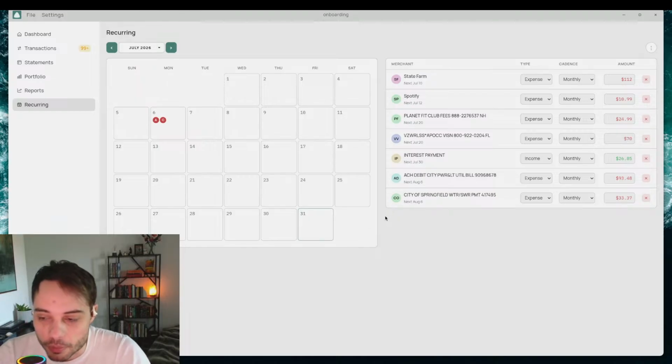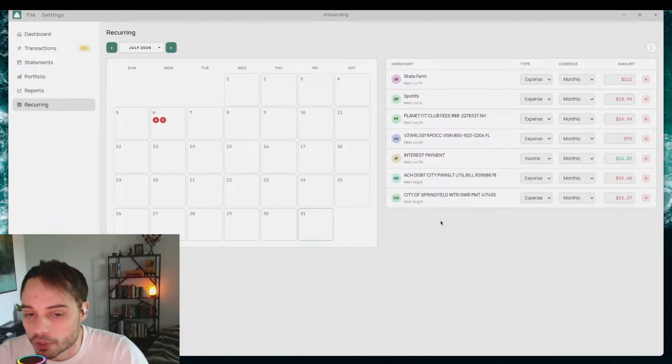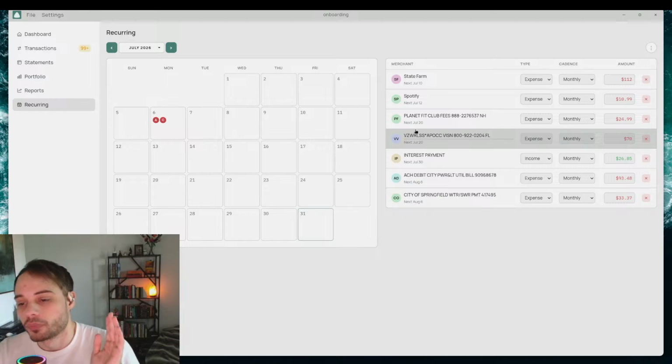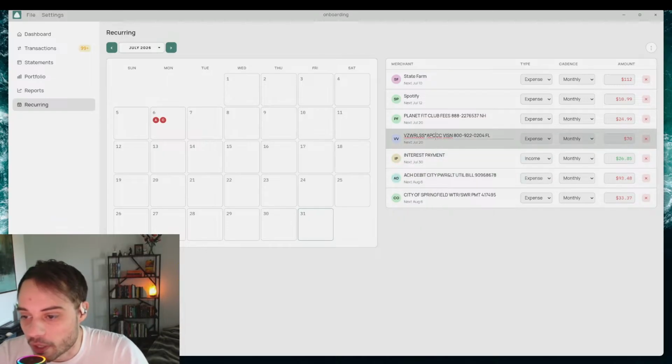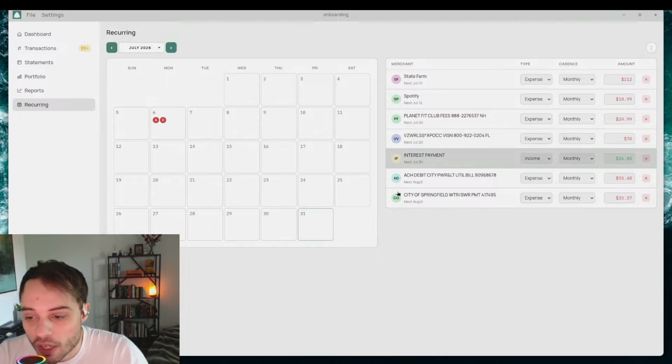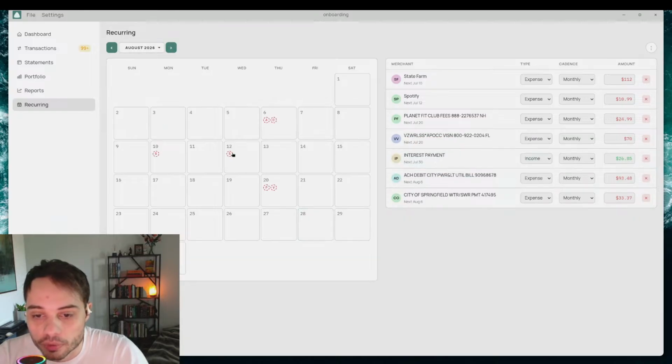I'd like to make it a little bit more transaction aware. So we'll probably be working on that. Like I said, this is literally the very first iteration. So this is going to go through a lot of iteration before it's perfect and bulletproof. But like I said, it still looks pretty good right now. And they do highlight. So if you click this, it highlights what it is. Interest payment, interest payment. So that's pretty cool. I like that.